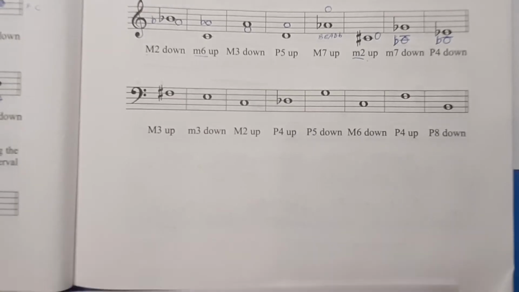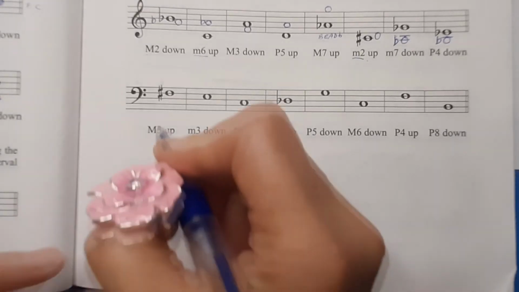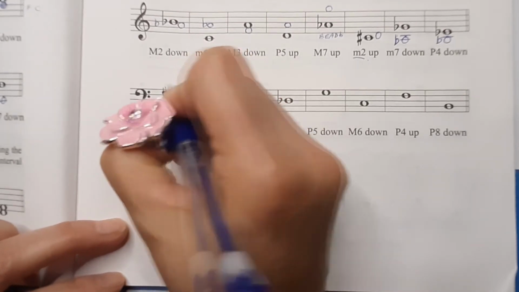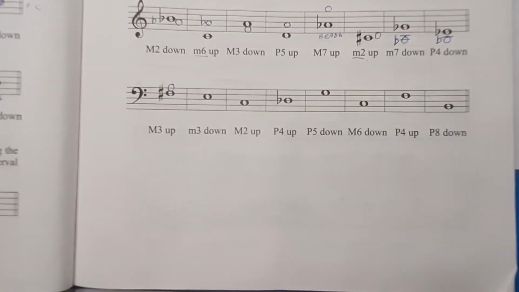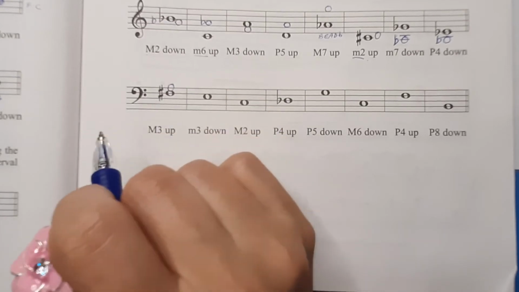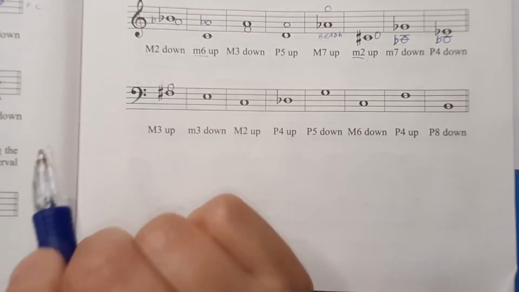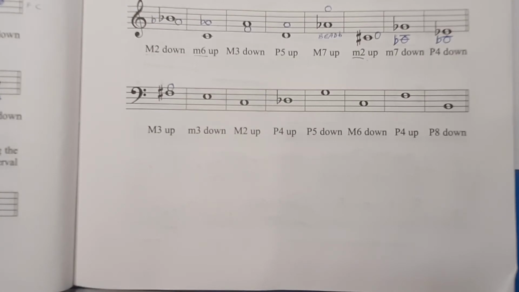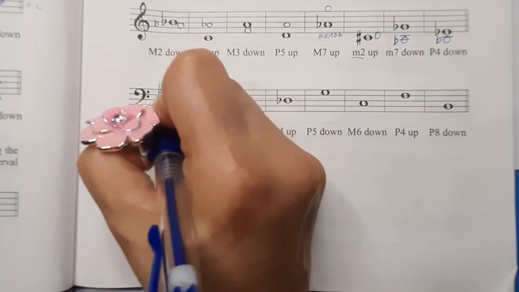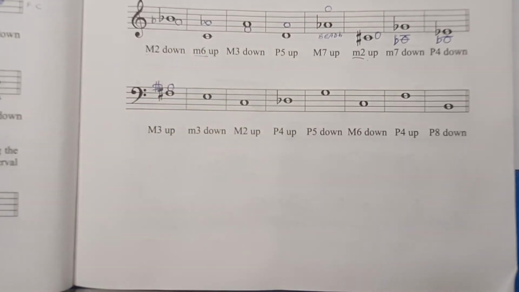Second line, major 3 up. Up is always easy. So you go 3 up, which is A natural. Okay. In the key of F sharp major, what do we have? We have 7 sharps. A sharp is one of them. But do you see A sharp there? No. So you're going to keep the A sharp there. Draw A sharp to have major third.